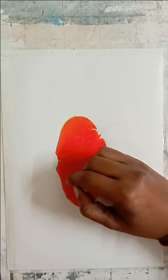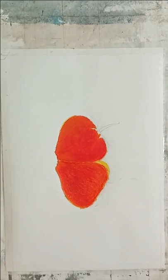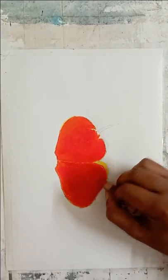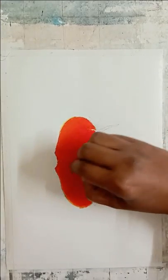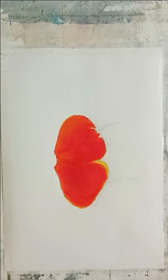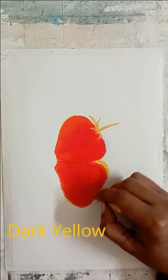If you use any other oil pastel which is softer in nature you might not even need to heat it. The main thing is you have to blend out the colors properly so that you get the shading - the gradation. The red portion is done. Remember in a mirror image the close end of the object and the reflection will be closer, and the opposite further ends will be at the further ends. Here I am using dark yellow.